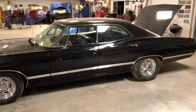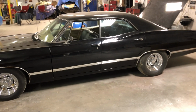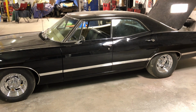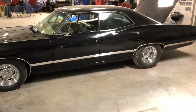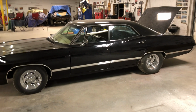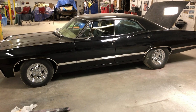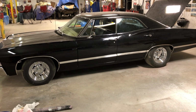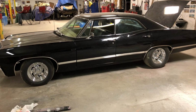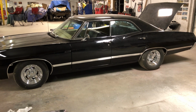That way, anybody who wants to go out and build a Dean's car can, and they're going to get it well within the ballpark. I want to be very clear on this. We are the only shop in the United States that builds a screen accurate Impala. The other shops that build them would be up in Vancouver, and there are different shops. The studio goes to whoever is going to do the work the cheapest, because they're on a budget.